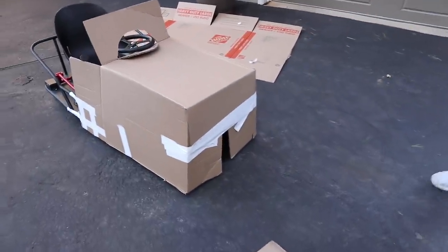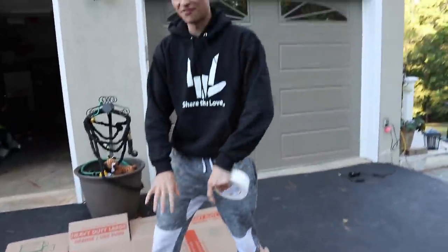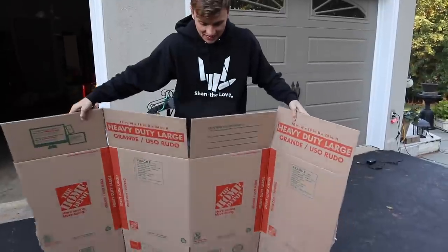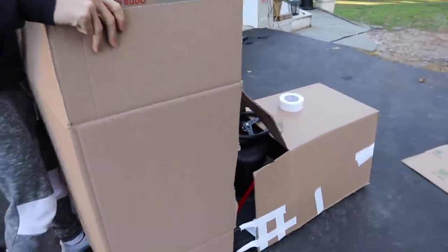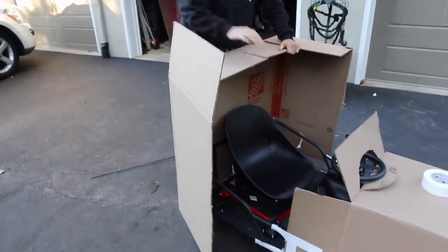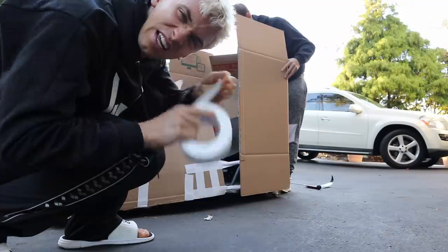Check this thing out. This is starting to really look like a car. Box fort car coming along nicely. Now we just need to figure out the back and the doors. Now I'm thinking for the back, we're definitely gonna use this big piece and we can wrap it around the sides like this. Oh yeah, that'll look really good. And we can fold this down and fold it around. So it's like that. What do you think? Perfect. Let's tape it on. That looks good. Let's do it.